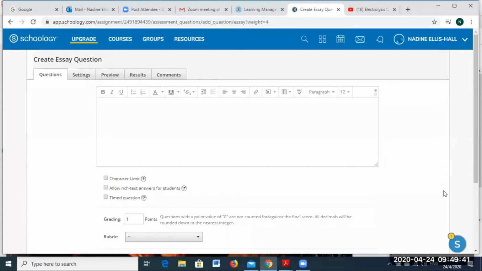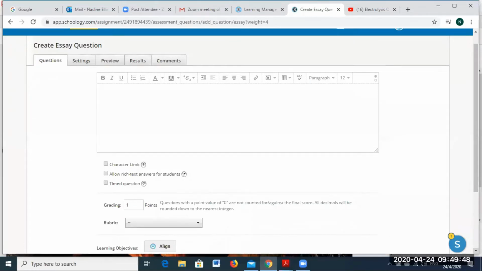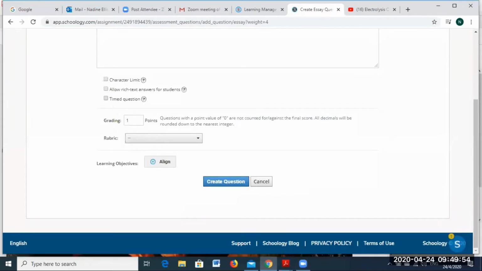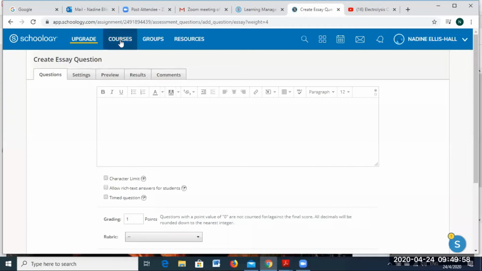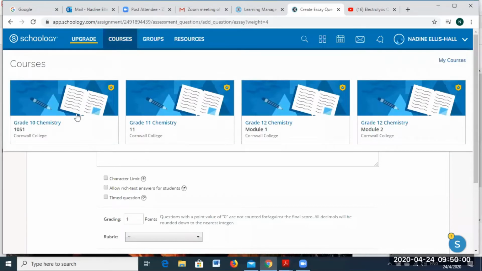Yeah. No, I don't have the Google Docs. But remember, we had said that you could import your tests. Right. We had said that you could import your tests.